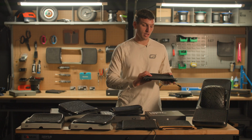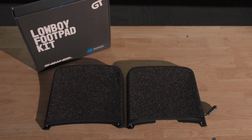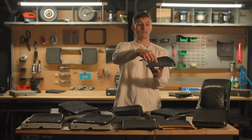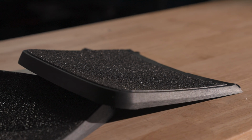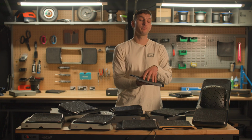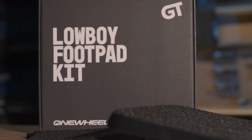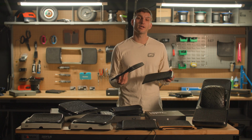The Lowboy foot pad is arguably the best foot pad. This foot pad is actually lowered in the middle to give you a lowered ride height. It's got a little bit of kick, a little bit of concave, and it comes in soft and hard. The soft foot pad has vibration dampening. The Lowboy foot pad is a fantastic all-around foot pad. I would highly recommend it.